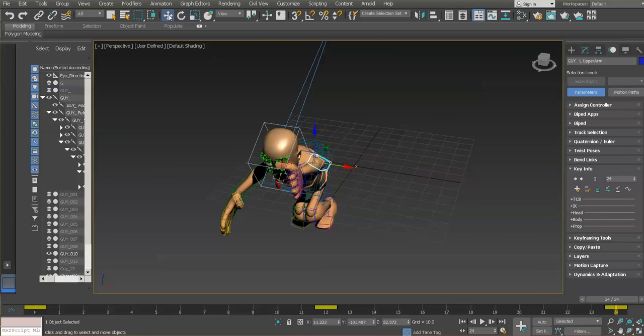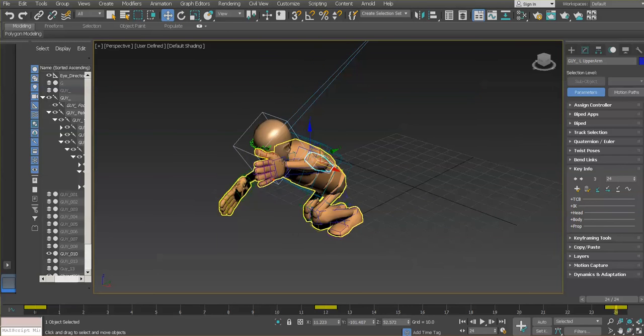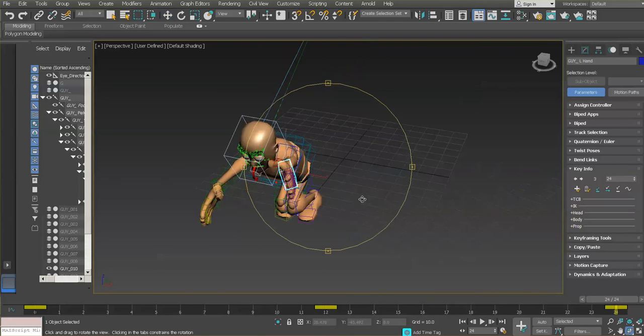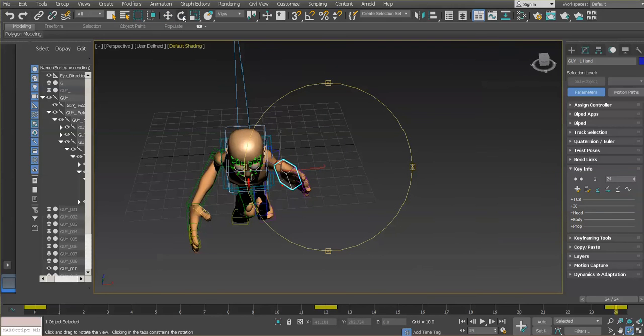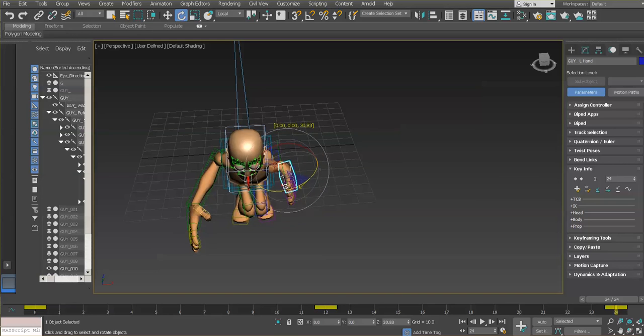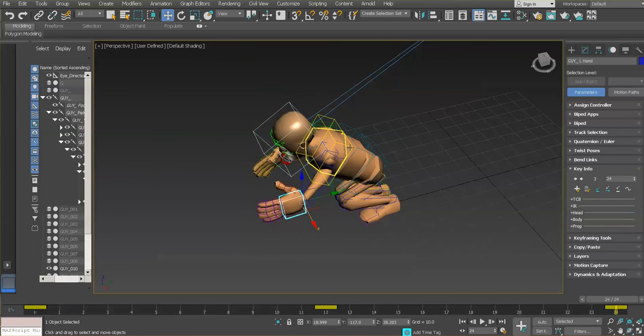Let's take a pick of the hand node over here, and probably move it out a little bit. Maybe rotate a little bit first and move it down. Okay, so let's set that key. The elbow is not looking right, so let's go back to that elbow and kind of push it out a little bit. There you go, that's better.